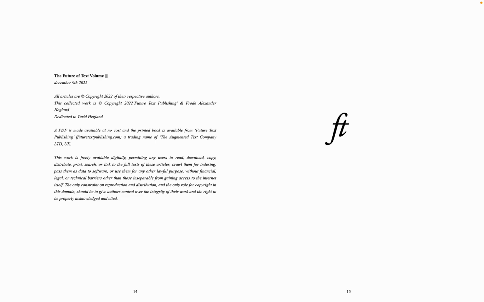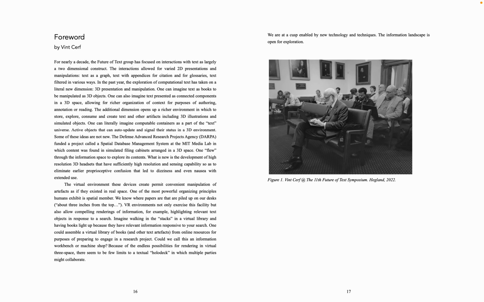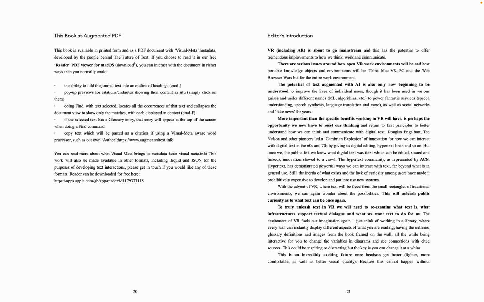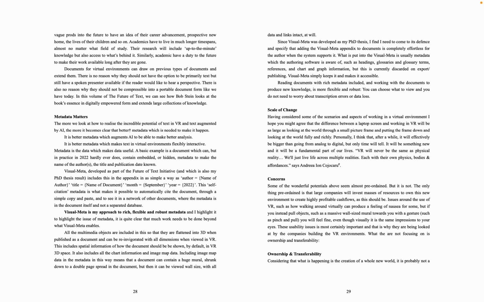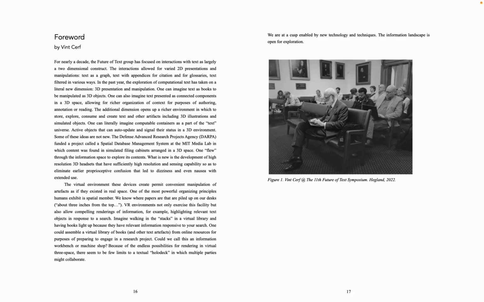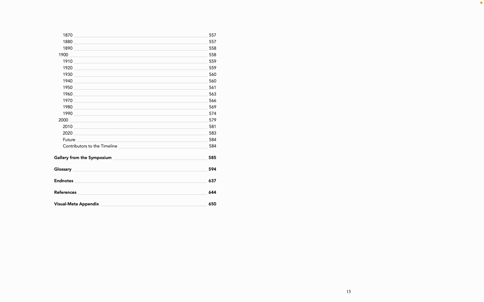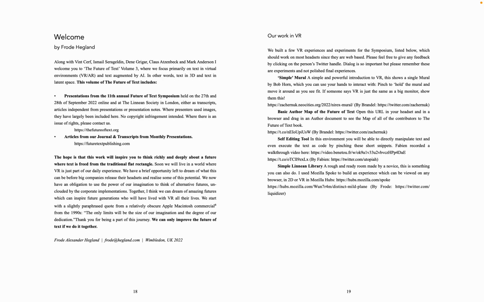But we go in, and here we have the opening spread with some legalese stuff saying everybody owns this. And then we have one of the few images in the book. I thought it warms up the book a little bit. Vince sitting here with us. And then we get into the text, and the traditional navigation is page by page. This book has over 650 pages. That's where the visual meta goes.